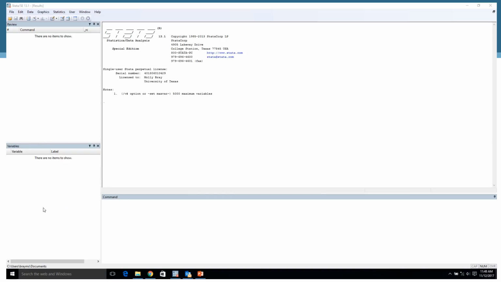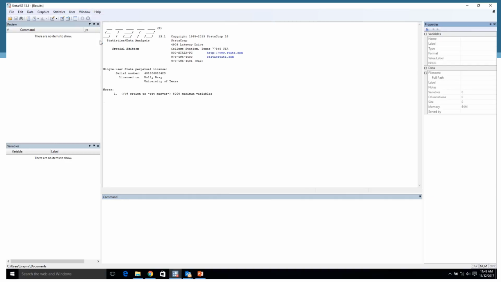One is the variables window that shows you the list of variables in your data set. Another important window is the results window, which tells me all of the commands that I've run, as well as the results of the analyses that I've run. In the bottom of this screen is the command window, where you actually type the different commands that you want to run. And one of the windows that's not showing right now, but I could show, is the properties window that generally tells me the properties of my data file. Now that window I don't find all that useful, and so I often don't show it, and I'll just exit out here.